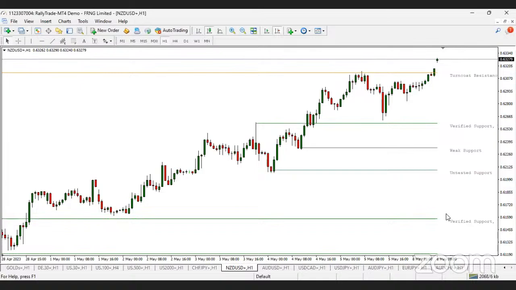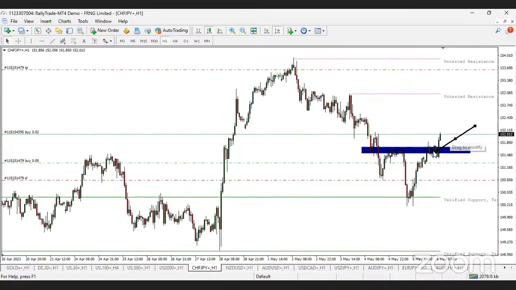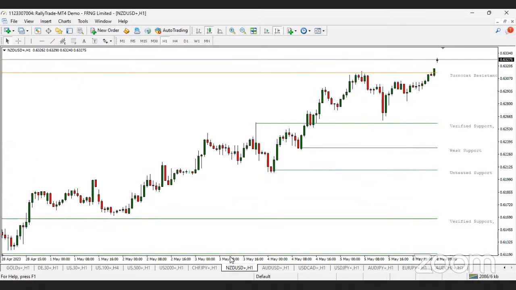I was thinking it's a buy stop. No, sir, that's also a very good suggestion. You can also put a buy stop above the current market price, but I don't think there's any reason to put a buy stop because it has fulfilled all of our requirements. Just enter instant. Thank you very much. Yes, sir. All right, let's move on to NZD USD.